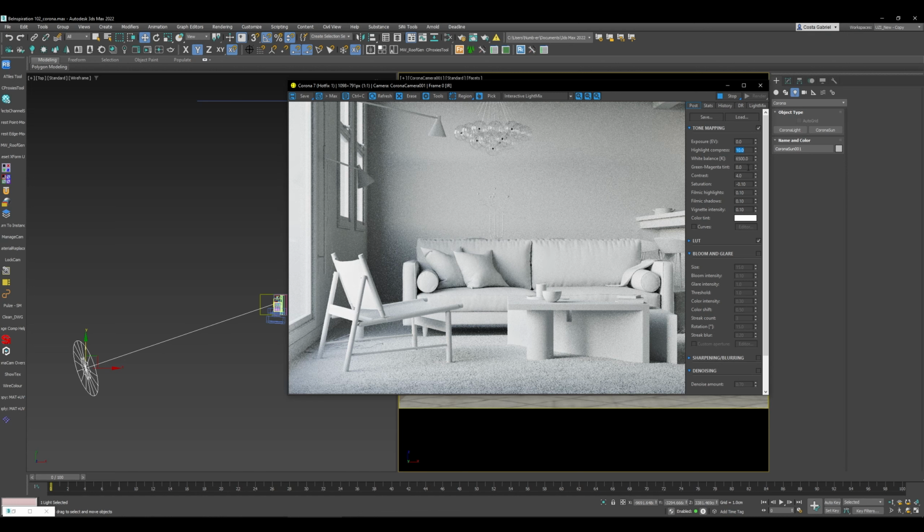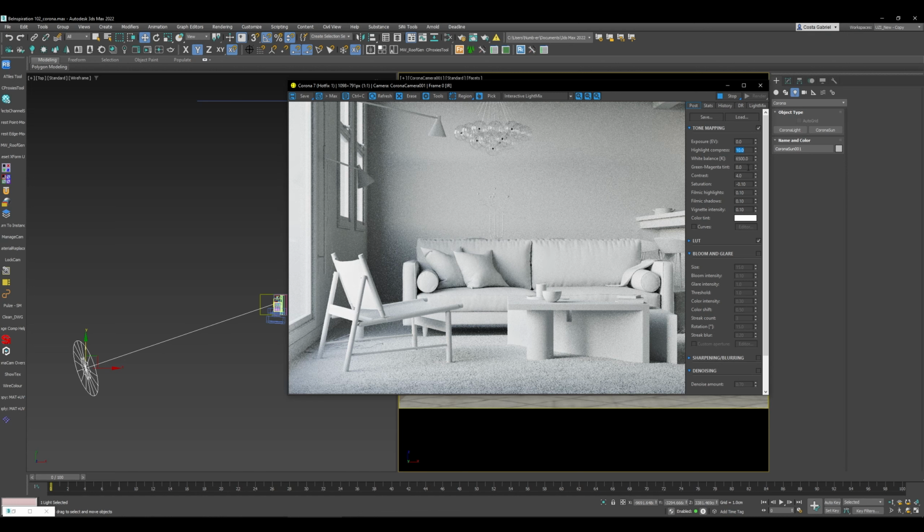So if we jump back into Max, I've got a couple of HDRIs already loaded up here. First thing is, if you're working in Corona, I would always recommend using a Corona bitmap to load the HDRI in, because you will actually get the environment rotation in this map as compared to the normal bitmap.